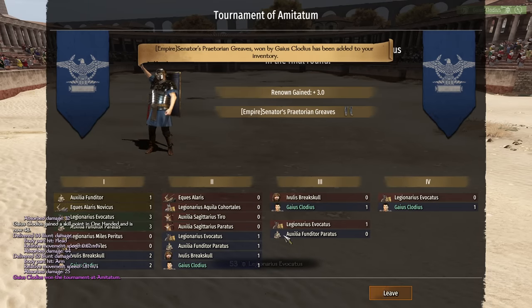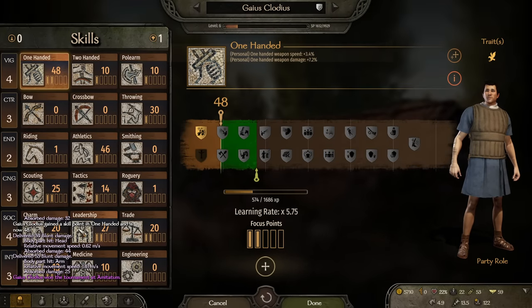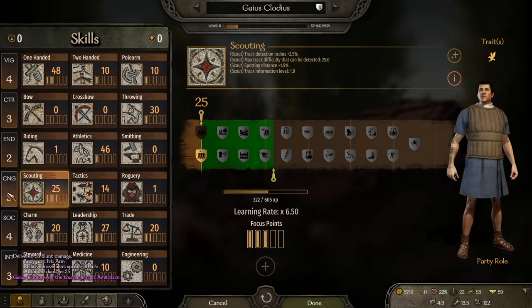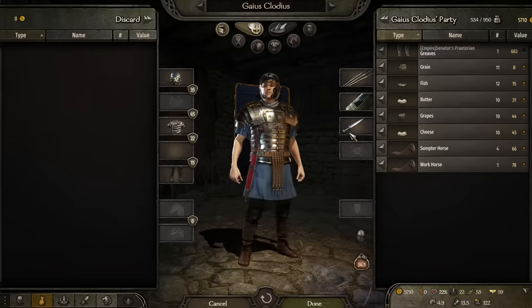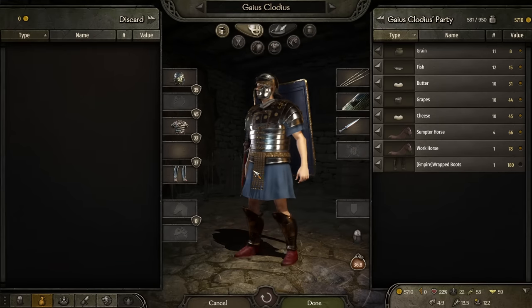Fuck yes! The first time I've ever won a tournament with those Greaves on the line in this mod. Very happy with myself. We're going to get scouting up again because we don't have very high cunning, so we need to make sure we're pumping skills into that so we can start the upgrading of the movement. Let's have a look at these Greaves. So they are a lot better, and look at those.